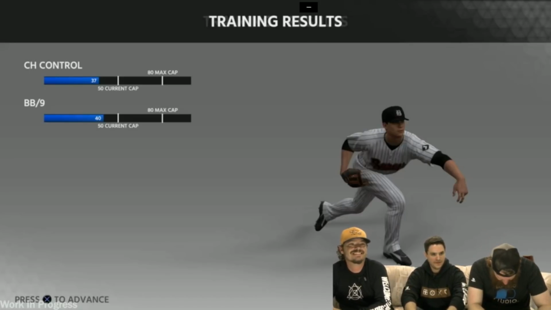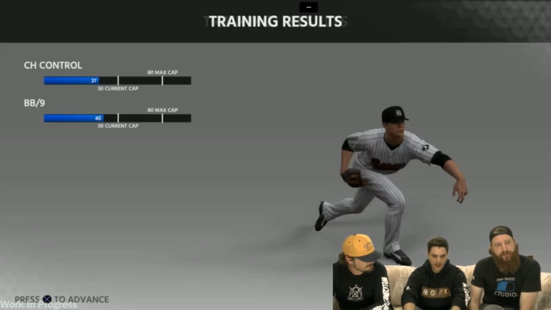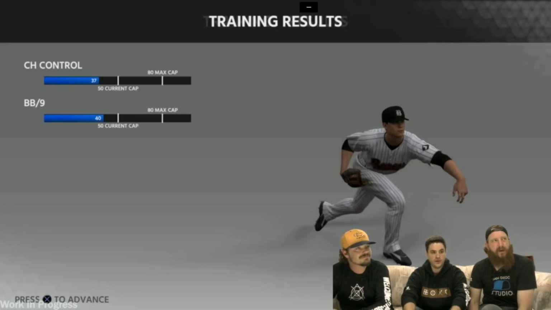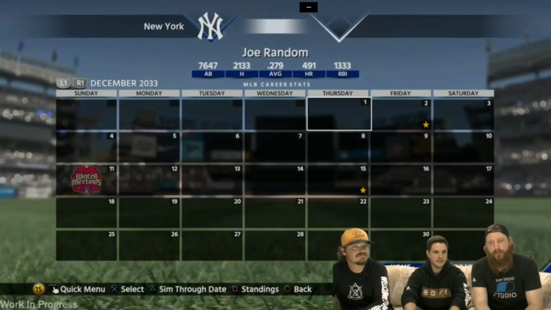No, so talk to me a little bit about the age regression. When you get to 34 years old, at the end of the season, you're going to get a dialogue scene interaction with your agent. Matt, if you can play that scene, please.